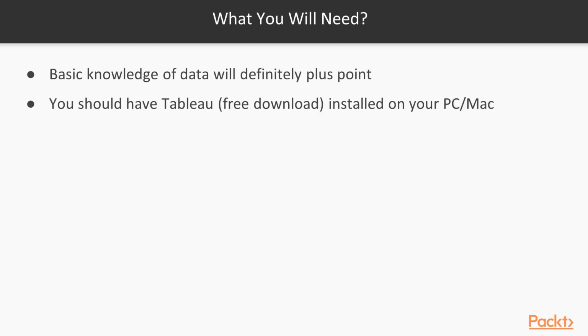So what will you need to start with this course? You need Tableau Desktop 2018.1 installed on your system. Just search for Tableau Desktop 2018.1 in a browser and you will get the first link. Just download the free trial, or you can use your student identity card, which will give you Tableau Desktop for 1 year free. That is what is required for this course.